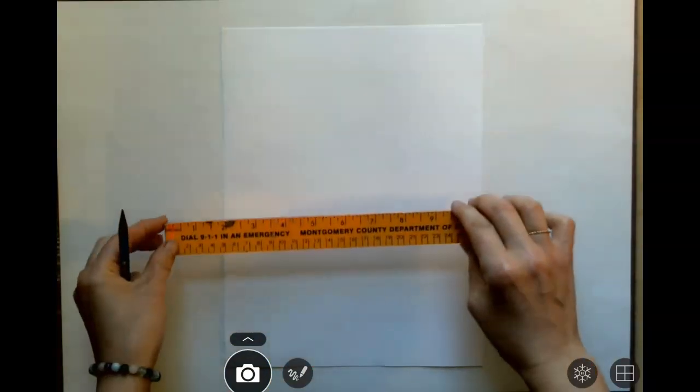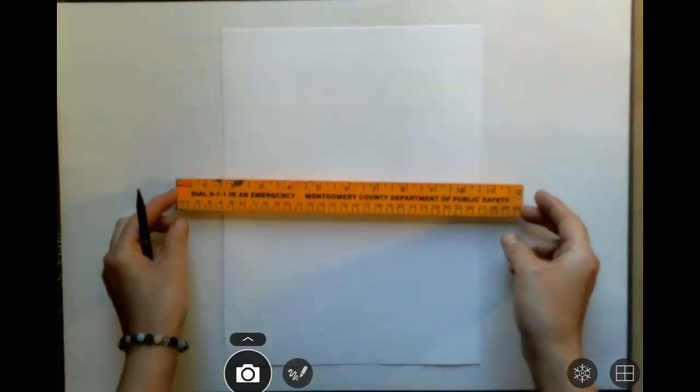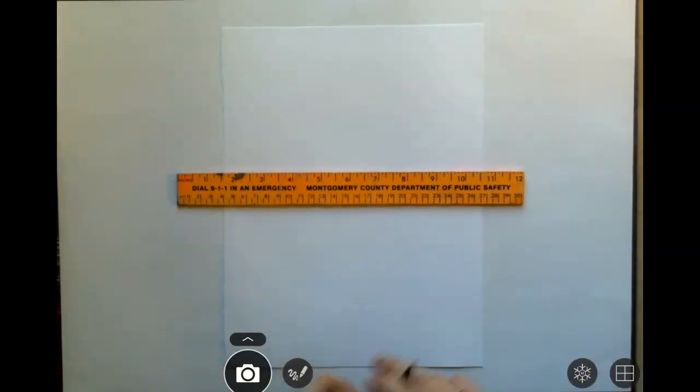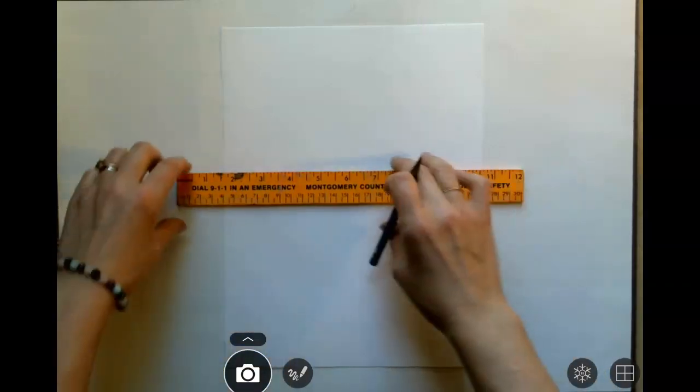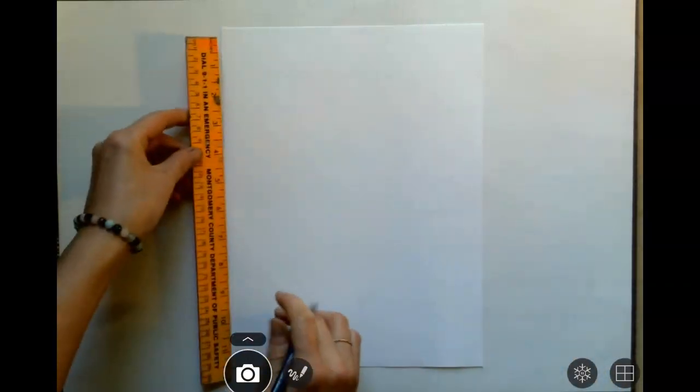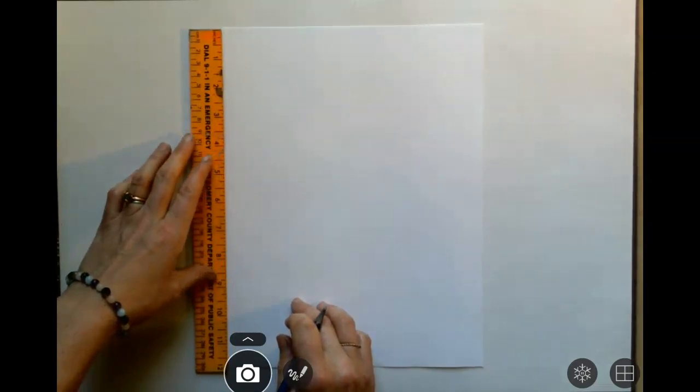So, without further ado, I'm going to start this out the way all of our perspective drawing videos do, with an eye level, sometimes called a horizon line. I want to put this for mine a little bit below the halfway mark.